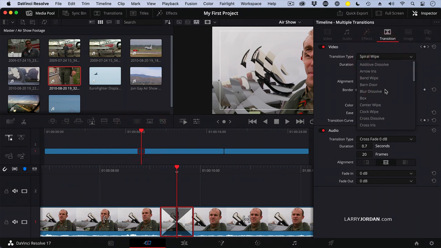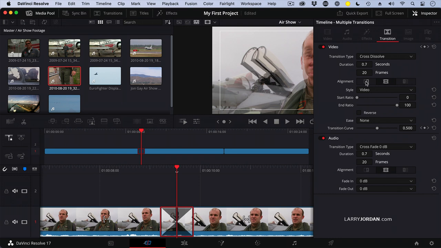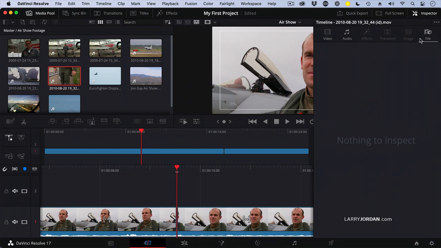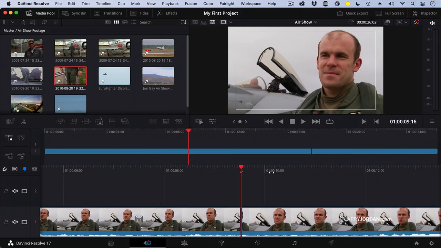We're going to go back to a cross dissolve. We can determine the frame. We can have the dissolve end at the out, start at the in, or center on the edit point. It can be video or it can have various blend modes associated with it. Look at the controls that you've got in terms of that adjustment. I can, of course, change the length here by dragging inside the timeline, but I can make additional changes by going up to the inspector, selecting the transition button, and changing the transition. Again, to get rid of a transition, highlight it, hit the delete key. And we'll click the inspector to put it away.